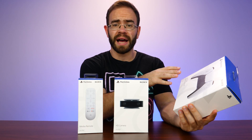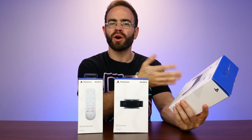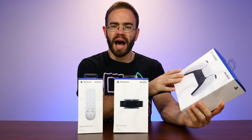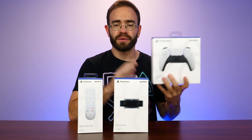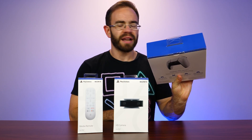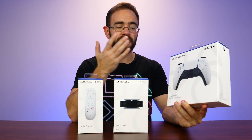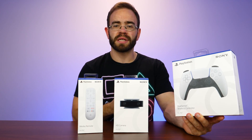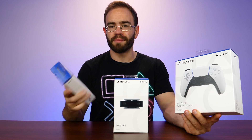It's really, really good. Some of the features packed in here with the adaptive triggers, the advanced haptic feedback, and even the overall form factor — I'm very interested in this controller, particularly those adaptive triggers and the departure from Sony's previous form factor. I also picked up the camera and the media remote just to unbox.